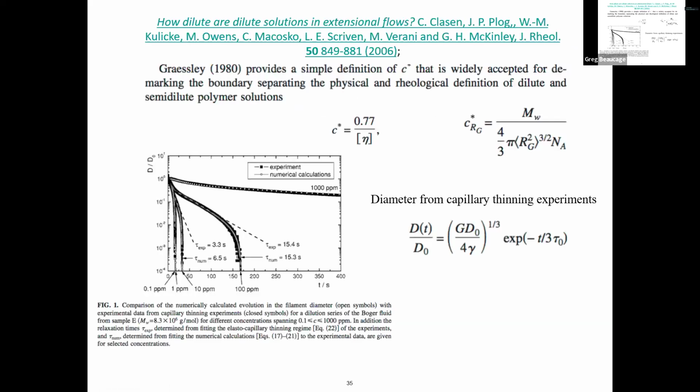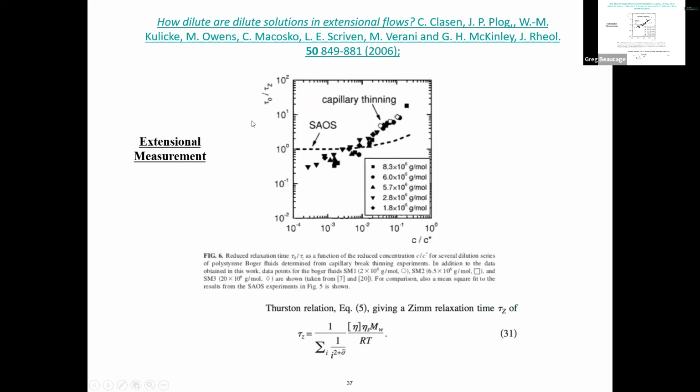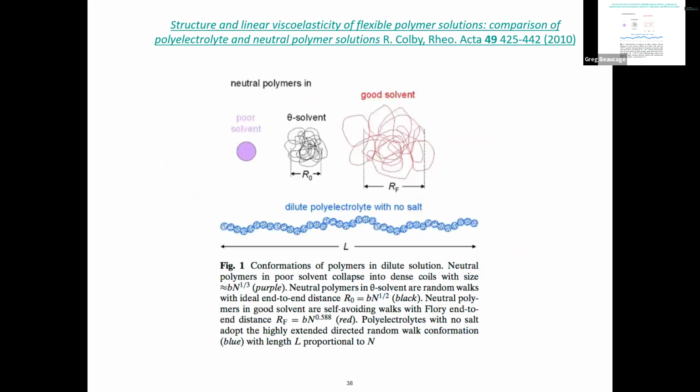Anyway, it turns out that if you measure the entanglement molecular weight for this kind of overlap experiment, you don't get the same thing. You get deviations with extension, because the chains will entangle much earlier when they get drawn out, because they're larger. Right, so you see the effect at a much lower molecular weight than you would if it was just C star. So the extensional thing is just an aside, I guess.